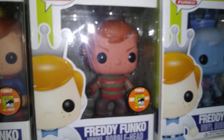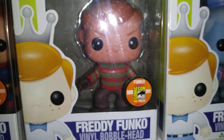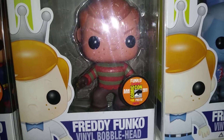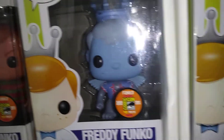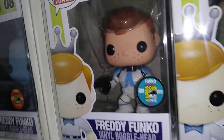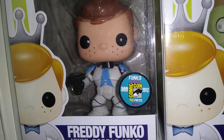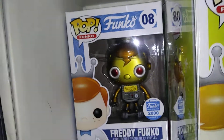My favorite one — the Freddy Cougar one. I forgot where I got this from, it's been a long time. My winged monkey. Clue Trooper — pretty popular now since everybody wants one. Only 96 of these, and a 12-edition one with the blue hair. This is the 96-edition one.